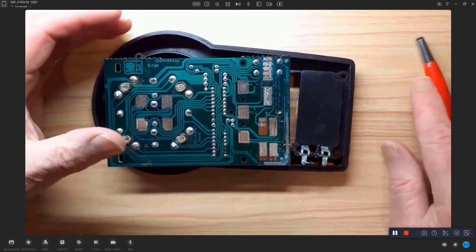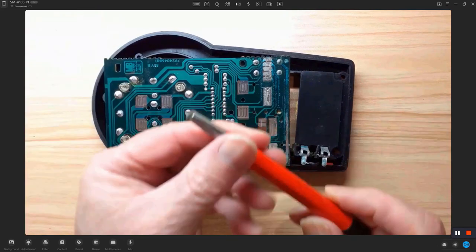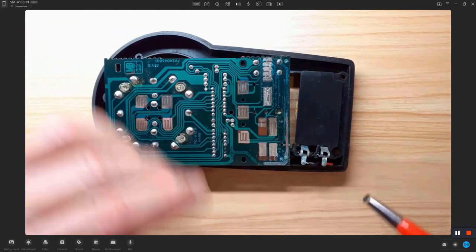Okay, right, so I've got the soldering iron turned on, so we'll try and clean this up a little bit. I've got my trusty fibre brush here.